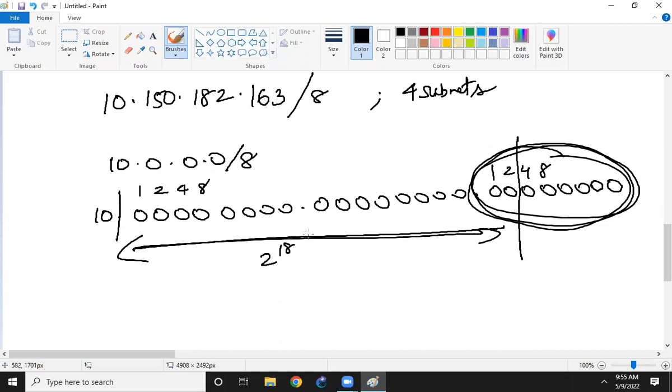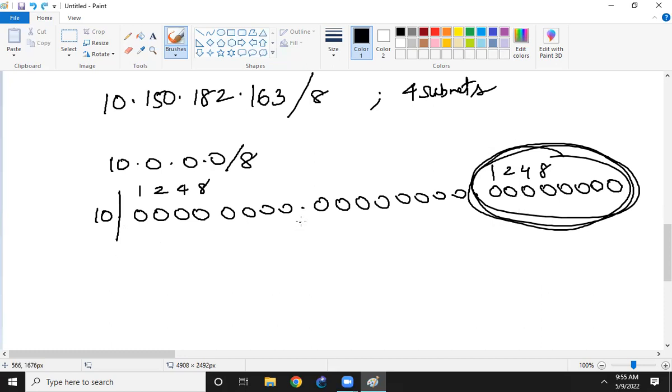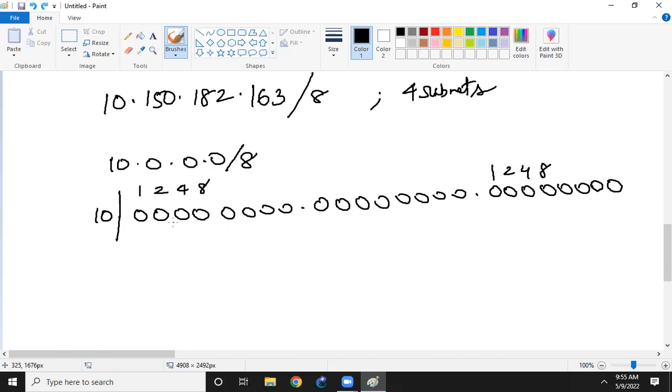So you should be drawing not in the 4th octet but in the 2nd octet. Got it? Okay, so you will draw, say, between 2 and 4, not between 4 and 8. If you draw between 4 and 8, then 2 cube or 8 subnets will be there. If you draw between just 4 and 2, 2 squared, exactly 4 subnets you will have. You will not have to decrement.